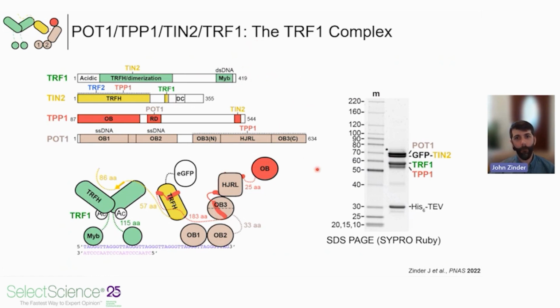And now, finally, not finally, but next, we wanted to actually look at how it would behave when it's bound to one of the TRFs. And so we chose TRF1, because TRF2 had already been looked at by the Czech lab, and we thought that we might be able to show that TRF1, which actually binds tighter to TIN2 and is more directly responsible for bringing it to the telomere, could actually form a fully dimeric complex.